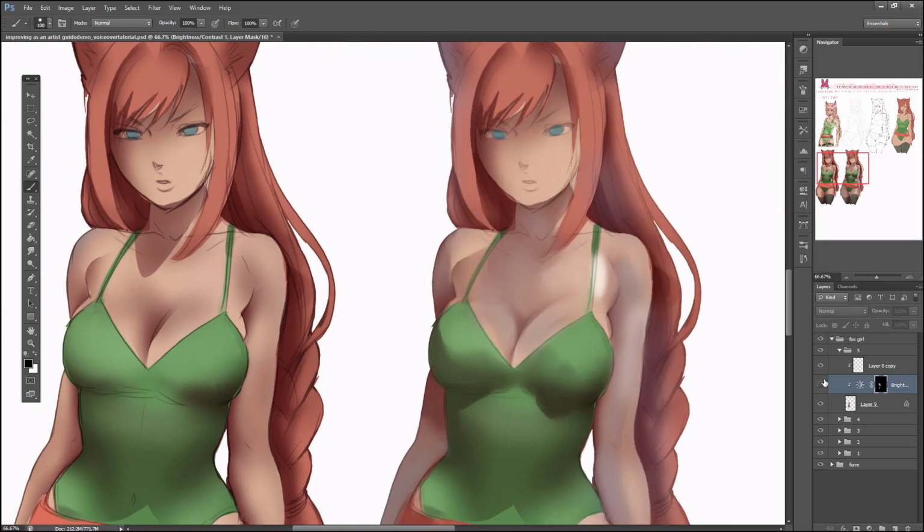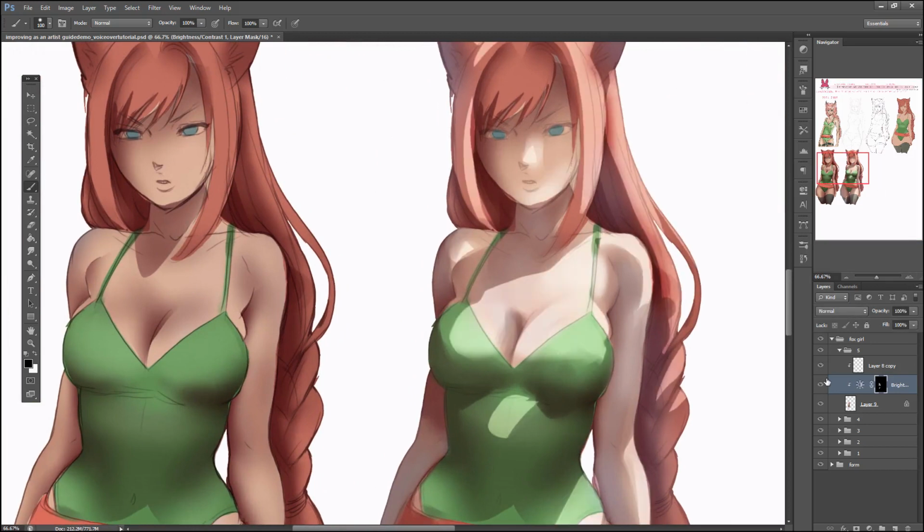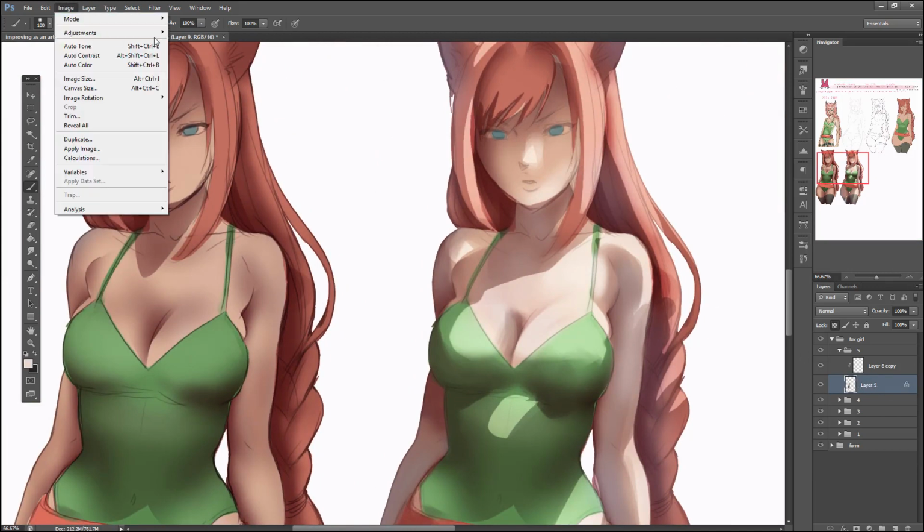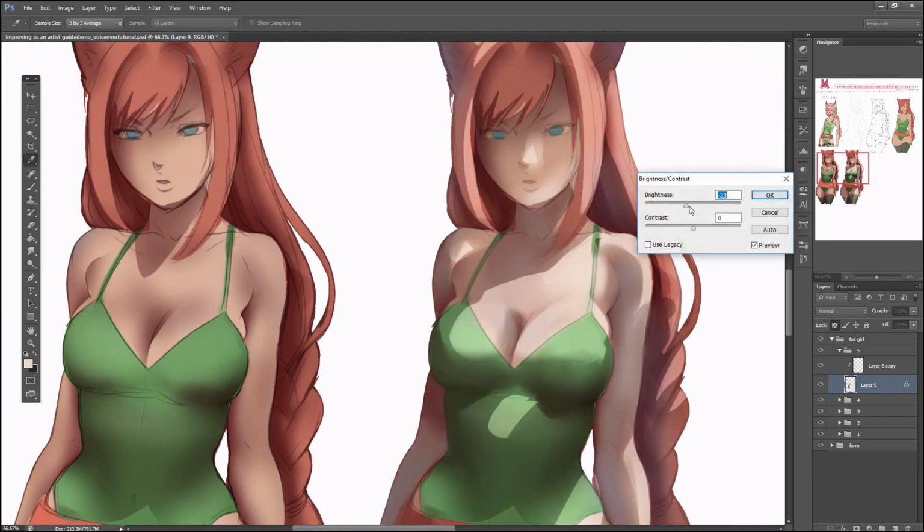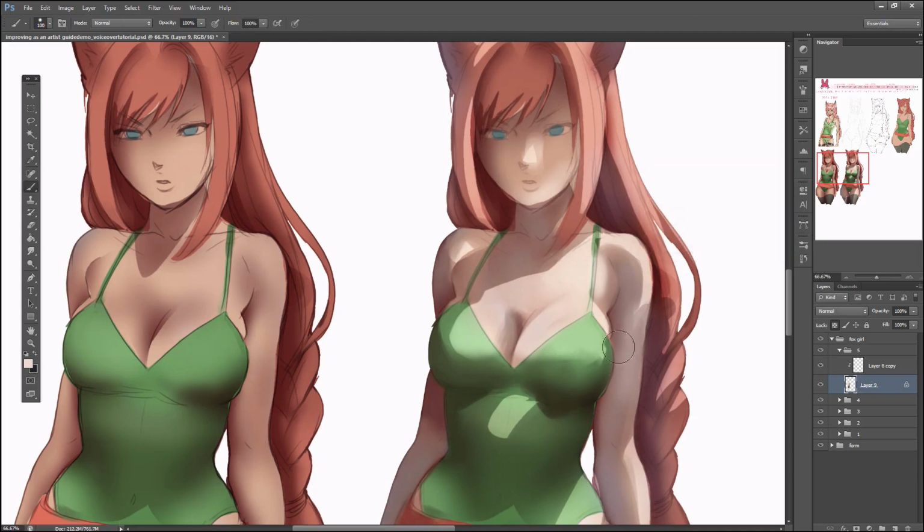Once you are happy with it, before and after, you can merge it down to your color layer. And I'm going to darken this up because I feel like it's a bit too bright, too washed out. So just lowering the contrast a bit, increasing the shadow, and after that I want to put back a bit of that skin tone in this area, which I lightened up.